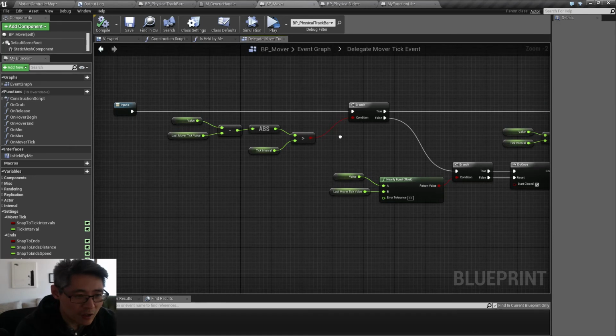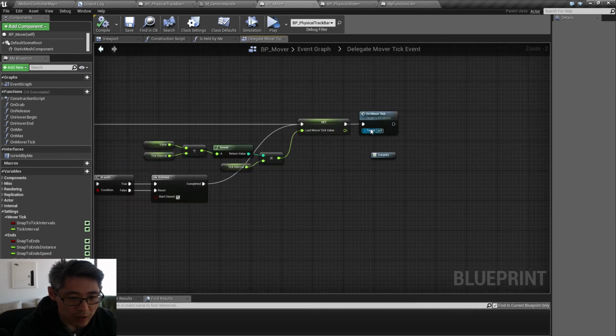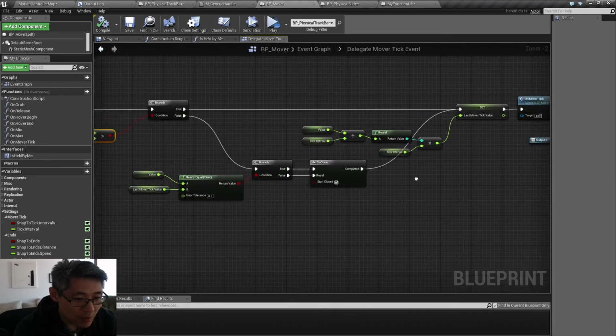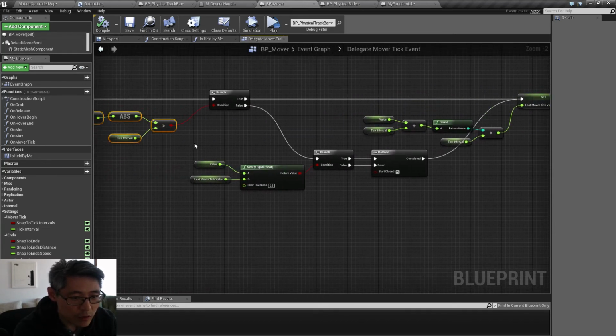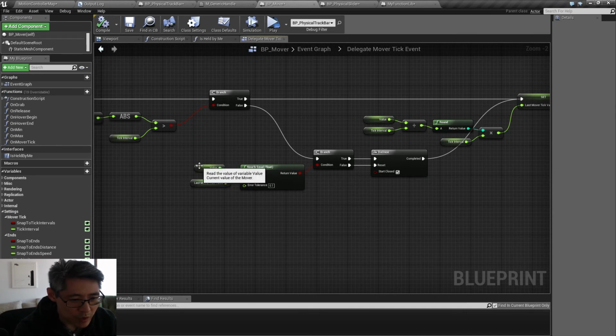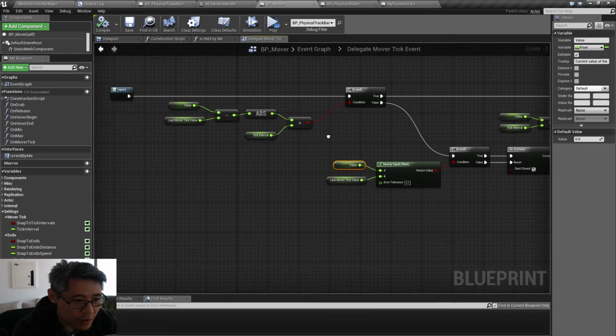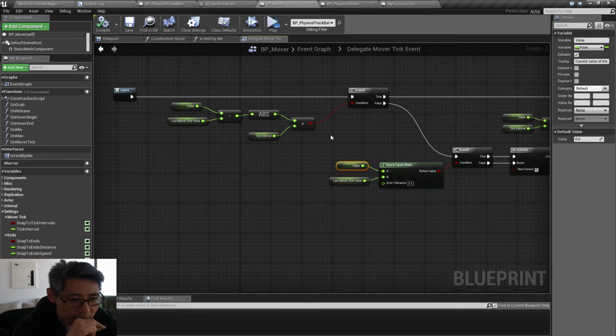What the logic right now says is, if the distance from the last tick mover is greater than the tick interval, then it should fire an on mover tick. That by itself is okay, but once we move it again, we're also making a check here, and I can't remember if I did this off video. I may have fiddled a little bit with it after I ended the recording of the last video, but it's not working because I hear this double tick sometimes, and sometimes I don't hear it. So we're gonna do something.